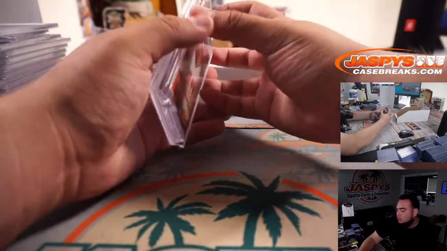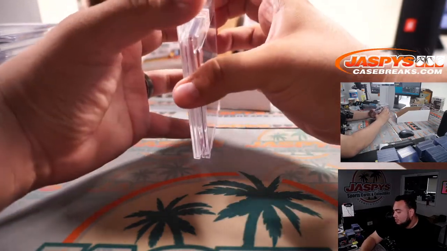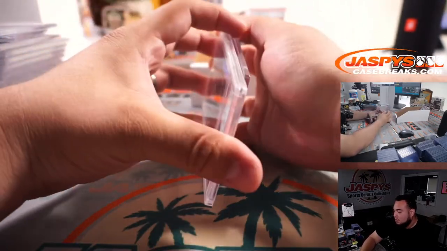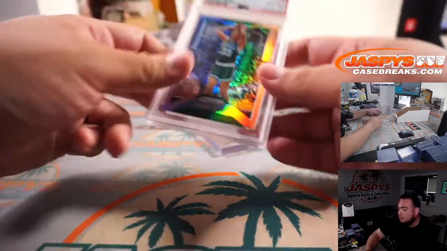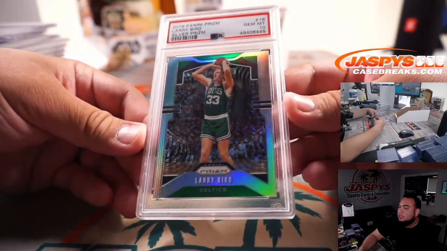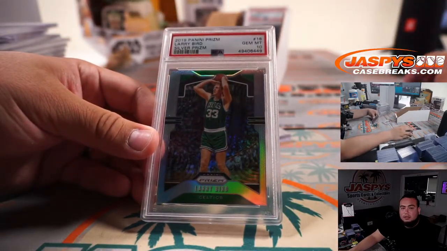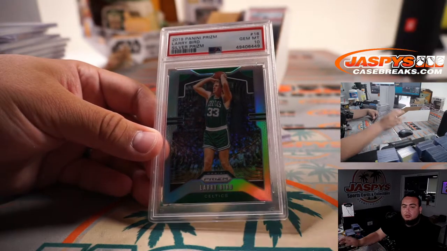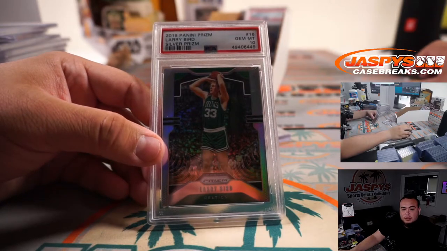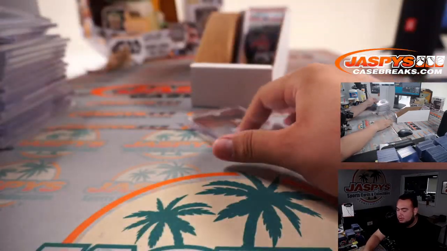Honors card stuck to this. Oh, is this on purpose? No, it just got stuck. That was weird. Larry Bird, Silver Prism, PSA 10 for the Celtics. And I don't think the Celtics were part of this either. Yeah, all other as well.